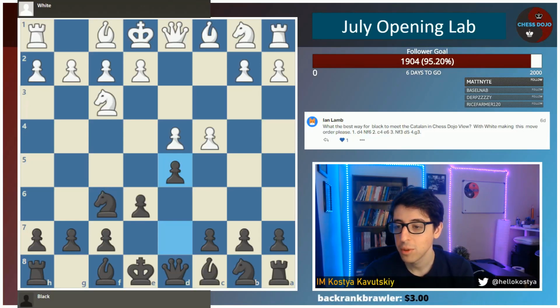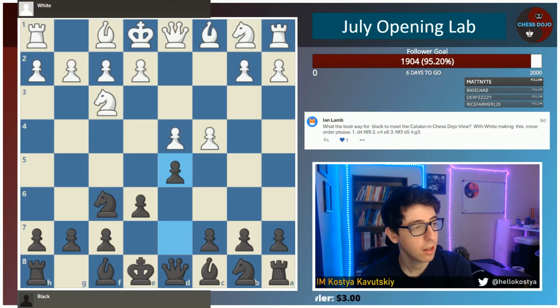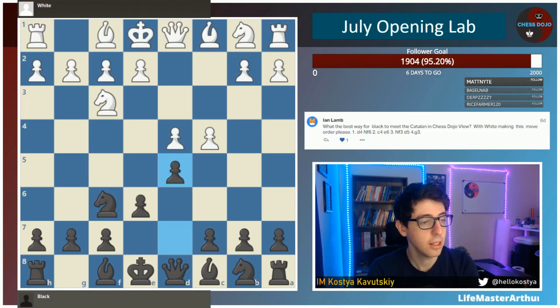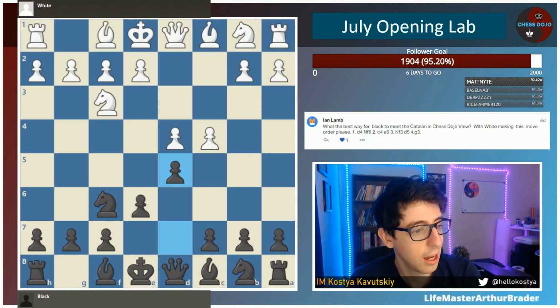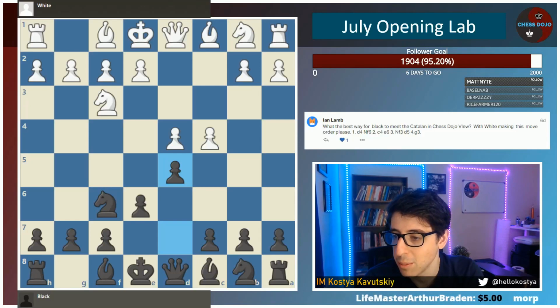Adiban apparently plays this really well, according to Race to GM. I don't know about that, but I'll take your word for it. So yeah, lots of strong players. Maybe Aronian, another one. Anish Giri, Caruana. I think everyone has probably had to play this as black at some point.